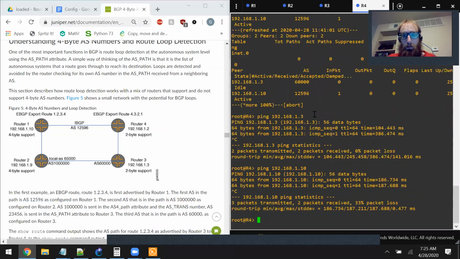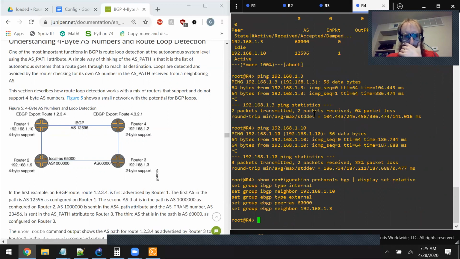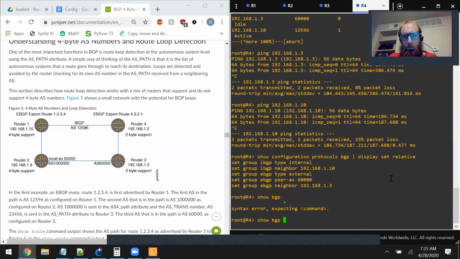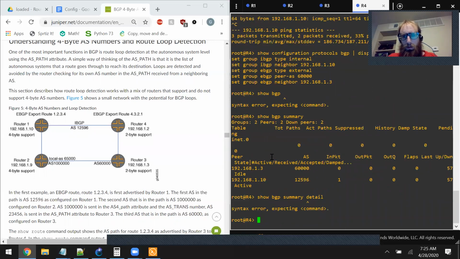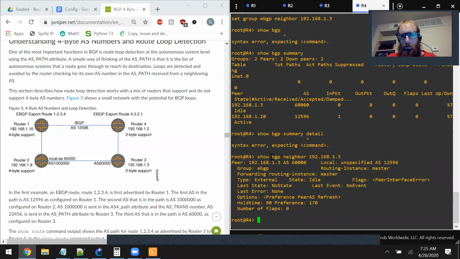Ping .10, so everything's good there. So our internal, yep, is going to .10. Our external is going to .3. So in the summary, I think we'll get our local AS.